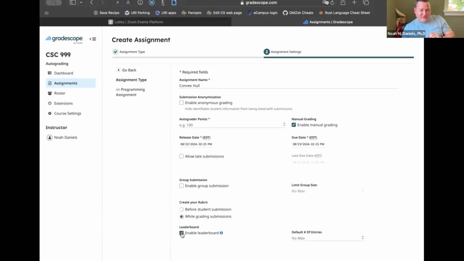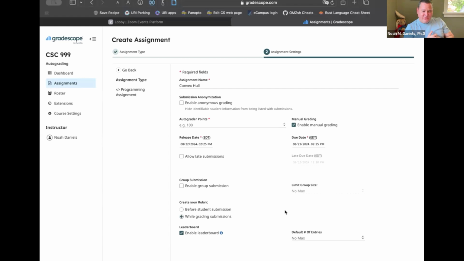And I'm going to do this for this one, I guess. What that is, if you want something, and I only use this for like 1 or 2 assignments in a semester, is for students to be able to anonymously compare results. It's up to them, they can use their real name if they want, but they can also just use a pseudonym.